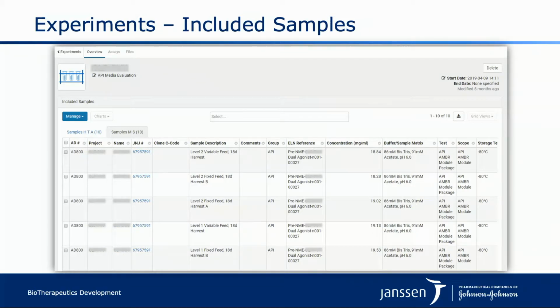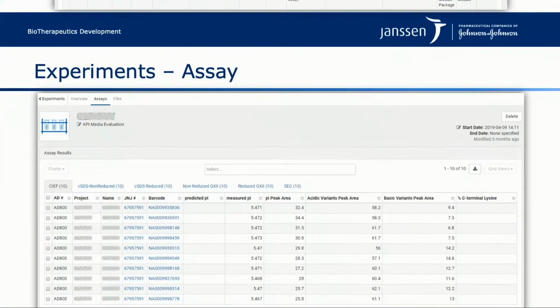So here I show an example. I have 2 different sets of samples. One set was sent to biophysical assays, doing SEC or IEF type of work. The other set was sent to us to do mass spectrometry type of analysis. By associating them into one experiment, we were able to bring all the data together on this page.